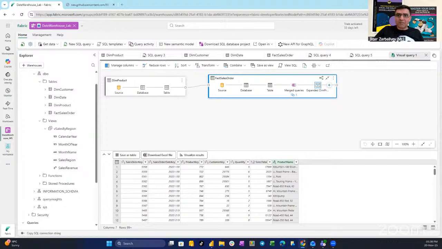The last but not least step in today's lab is defining a data model. We know that a relational data warehouse typically consists of fact and dimension tables.